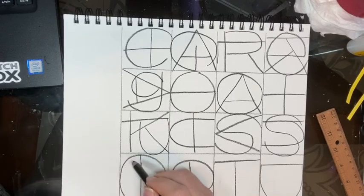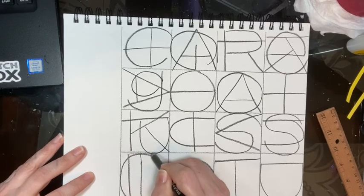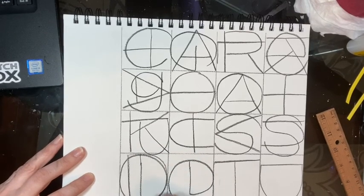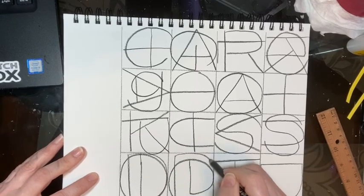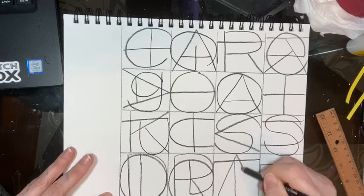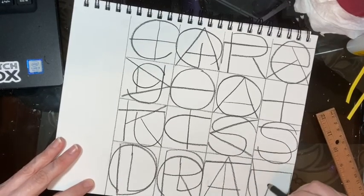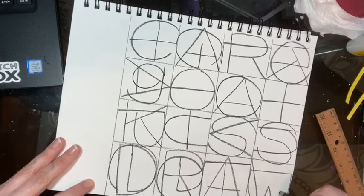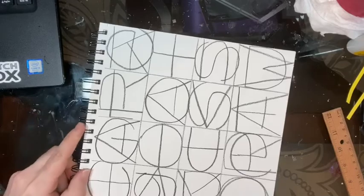So we'll say draw, okay? Let me do a capital D. That one didn't intersect much there. W. They fill up the whole box, okay? All right, so now it looks like just a bunch of craziness, right?